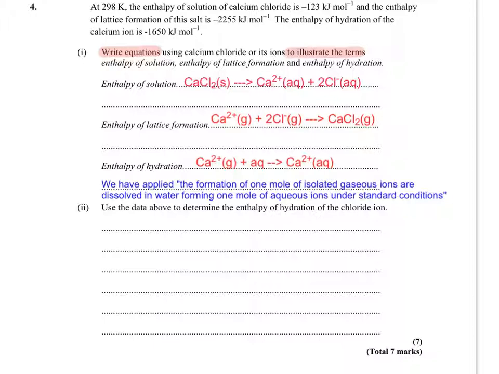So in the third example, we've done Ca2+ (aq). That means water being used as a solvent. Because what we're doing is applying the formation of one mole of gaseous, or isolated gaseous ions, being dissolved in water forming one mole of aqueous ions under standard conditions. So we're applying every single time the actual definition from the glossary at the back of the textbook. But actually writing it out in equation form. It takes a little bit of thinking, I know, but it's worth thinking it through before you commit it to the paper.